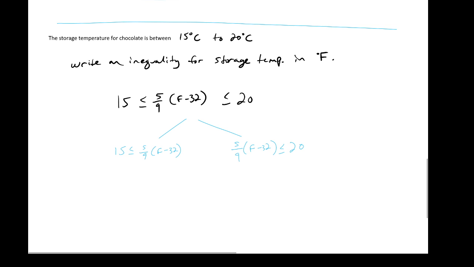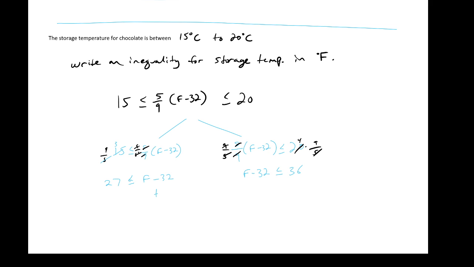So let's go ahead and start operating here. I'm going to multiply by 9/5 here, which I prefer rather than distributing, because I think this distribution is going to get messy. The 5 and the 15 are going to factor down to 3. So 3 times 9, which is 27, ≤ F - 32 on its own. I'm going to do the same thing over here on the right inequality. F - 32 ≤ 9 times 4, which is 36.